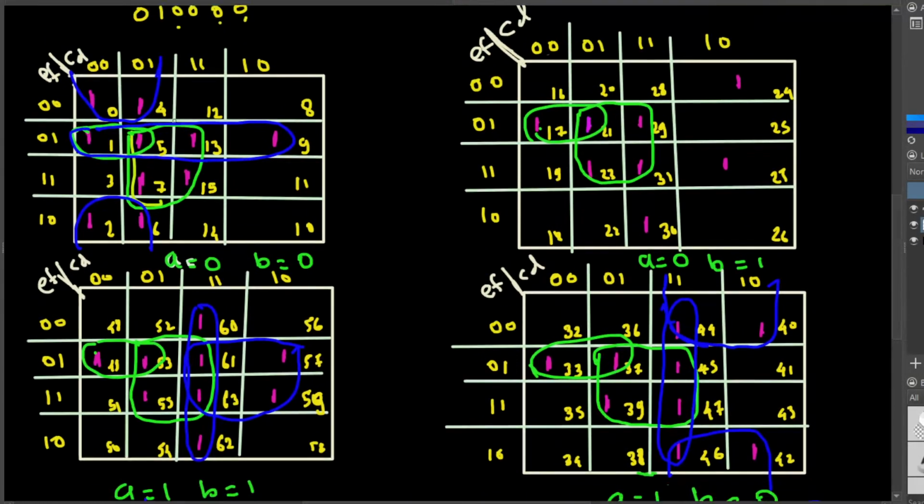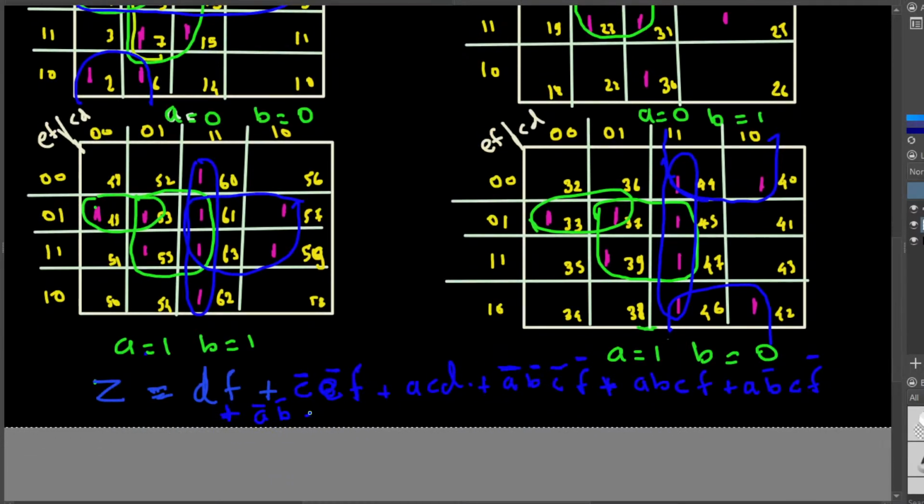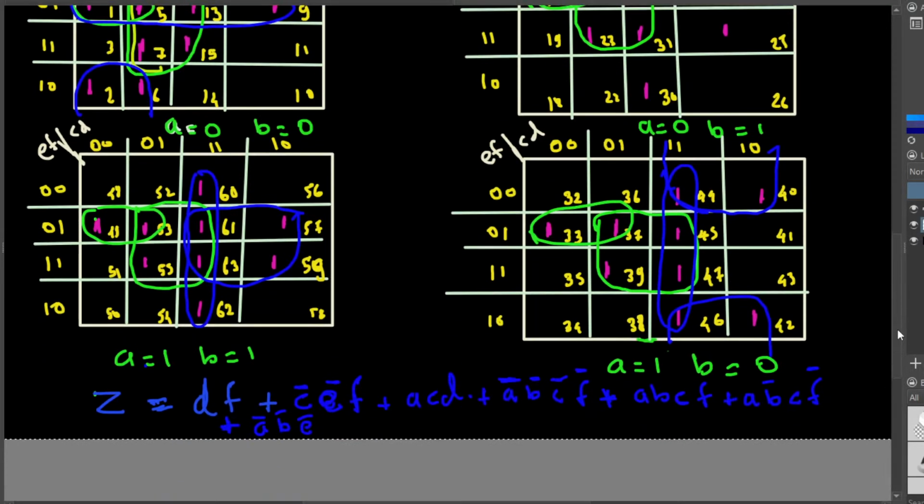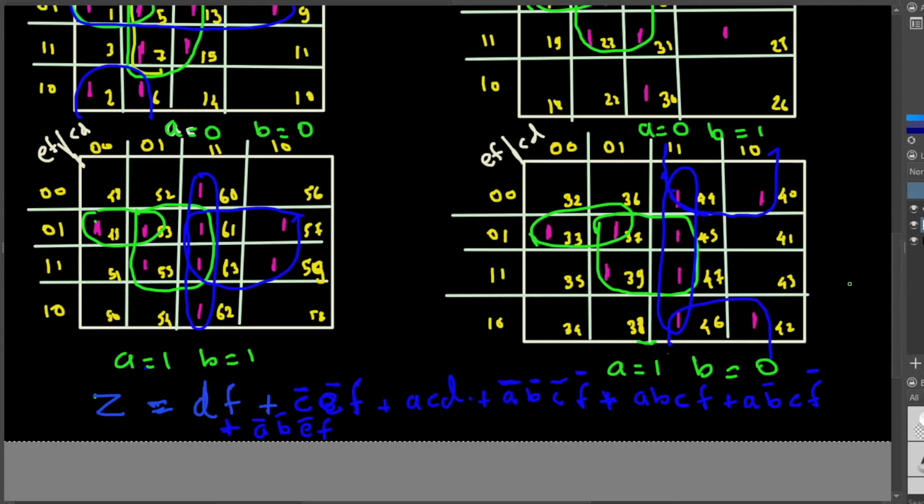And how about CD? CD is changing. C is 0, 1 here, so changing. D is 0, 1, 1 here, so it's eliminated. Both of them eliminated. How about EF? Since if you see one happening in the same row, it means the value is going to be the same. Like E and F are going to be the same. E is 0, so I have to do complement for it. And then F is 1. It's going to be like this.